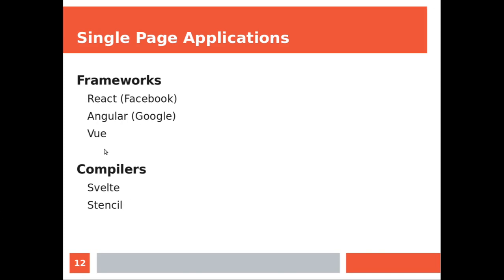Vue, which is created by Evan You. I forget if he was ex-Google or ex-Facebook. So React was made by Facebook, Angular was made by Google, and then an ex-developer of one or the other, I forget which, I think it's Google, created Vue. And Vue really kind of incorporates some of the best ideas of both, and has become a really popular framework.